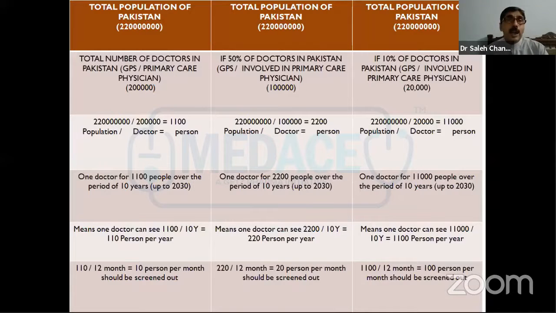But all the doctors are not involved in this type of elimination system. So just take an example, if we take just 10% of our Pakistani doctors, primary care physicians, that is about 20,000, on the right side you see. So each doctor will have about 110 patients over a period of 10 years. So in 1 month, each doctor will have 100%. So it is very easy if we educate our doctors, primary care physicians. Over a period of 12 months, one doctor can see just 100%, and in 1 month, just 9 to 10 patients per month.